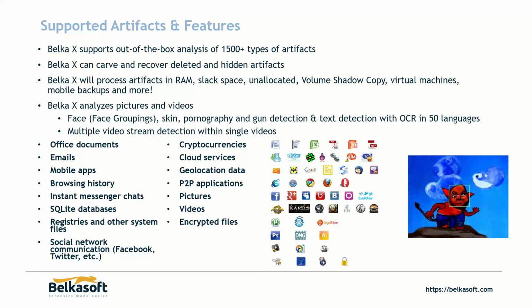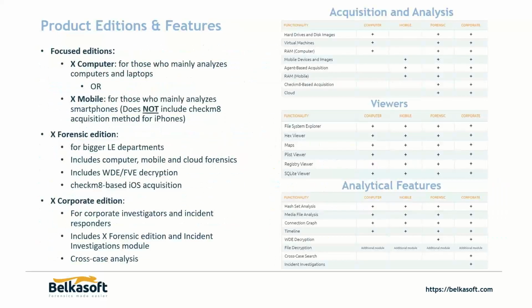Next up, you see the multiple video stream detection. If someone's trying to hide a video behind a video, Belkasoft X can determine that there are multiple streams with that video, so it'll have a nice little warning triangle next to it. You click it, and you can actually view both tracks of that video, which you normally wouldn't have known was in there. So I think that concludes the PowerPoint that I have.